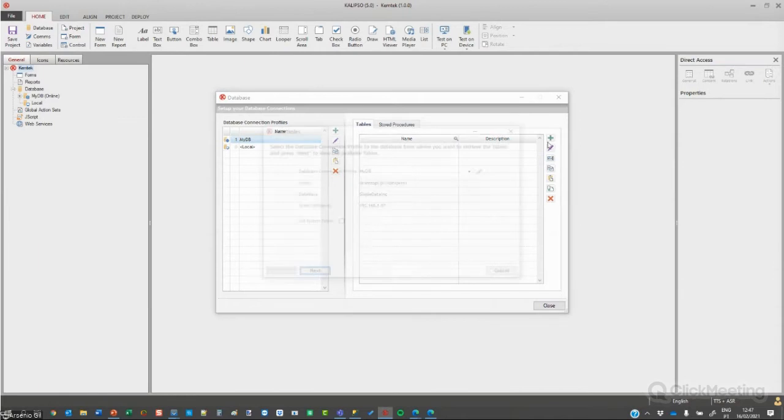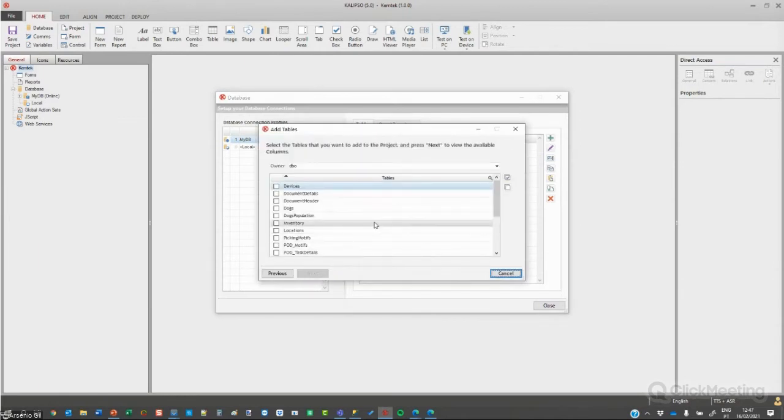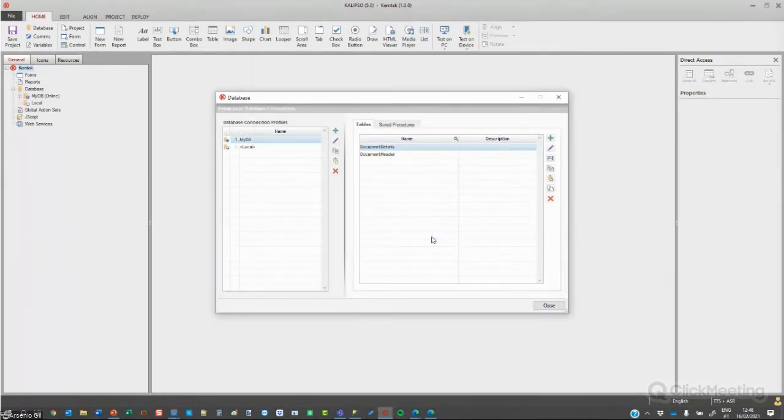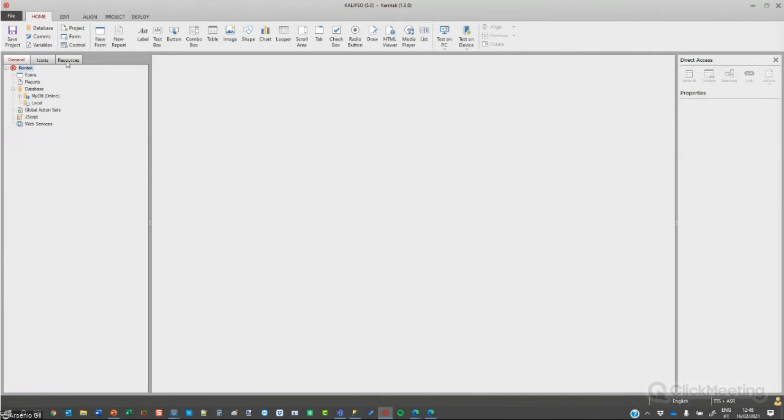Now it's okay. Check it. Now I have the files on the SQL Server. I can select the files I want. Next, I can see the fields of each file and select the fields I want. In this case, I want to go. Okay, and next. I don't need more tables. Great. Now I know how to connect and where to connect. And the next step will be to create our user interface.